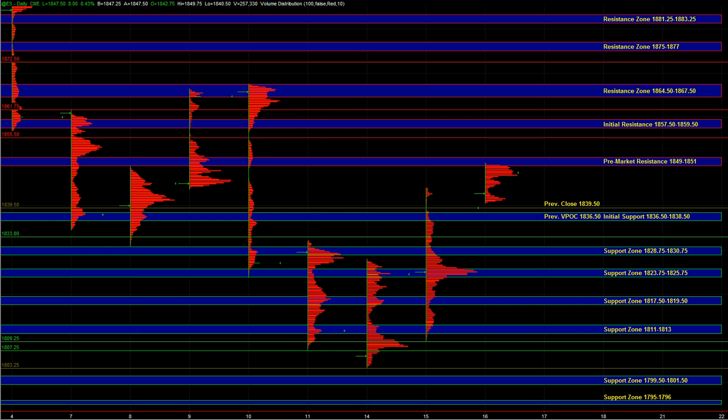Given the momentum from yesterday, given the strength that we're seeing in the market right now, the longs at support have decent reward to risk and very good reward potential. At that point, it just means that it might be more of a balanced, rotational type trade. But the support zones below can still attract responsive buyers on first test. So 23.75 to 25.75, especially 17.5 to 19.5. All those areas can still attract buyers and result in some decent bounces. It's just that the magnitude of the bounces might not be as big if we break 28.75 to 30.75.